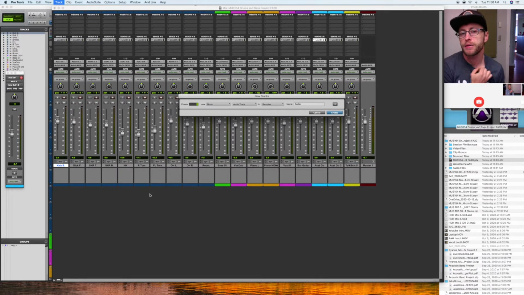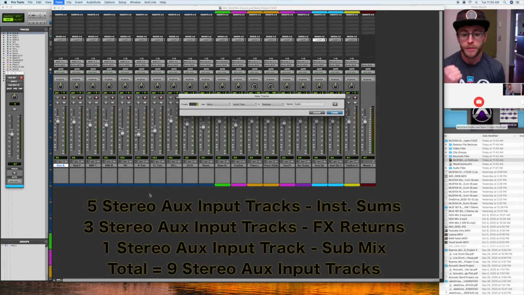One of the ways to save CPU power is to have 3 different types of reverbs on return tracks, and then you can send portions of all the different instrument signals through that, and it sounds like everything's in the same room. So in addition to my drums, bass, piano, guitar, and voice sum tracks, which will all be created using a stereo auxiliary input track in Pro Tools, I'm going to create maybe 3 more tracks for my effects.